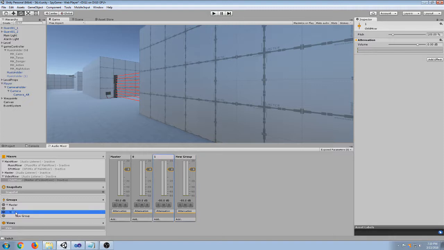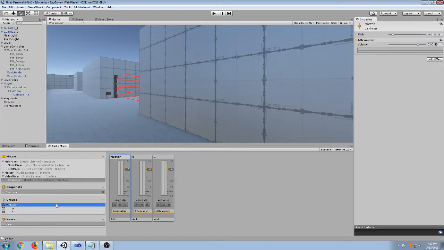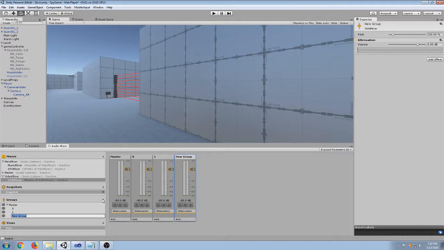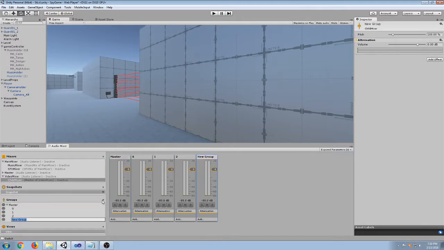When you're creating them, be careful not to have one selected, otherwise it'll create it as a child. So go back to the master one, select that, create your next one, unless you want it to be a child of it for whatever reason, it's up to you. So now I have 4 groups created here.